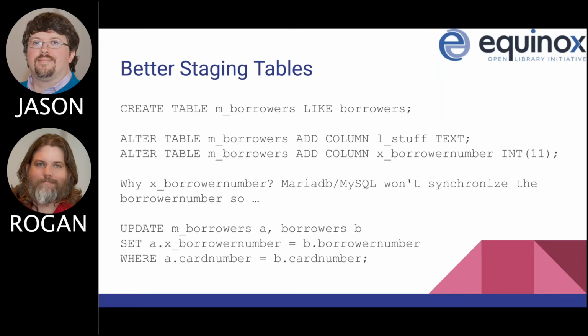Now, what is the use of having a copy of borrowers? Well, the advantage is that all that manipulation I said we don't want to do in a production table yet, we get to do it in this m_borrowers instead. And then when we're ready, we just copy all that stuff over to borrowers. And the real value of this comes in when we look at the next couple lines on the slide.